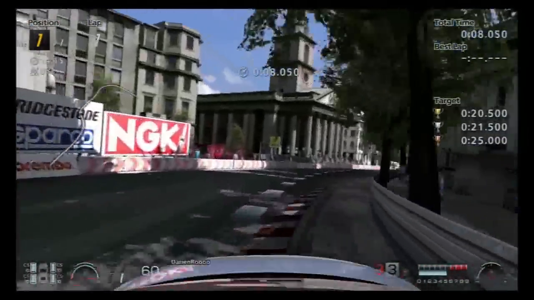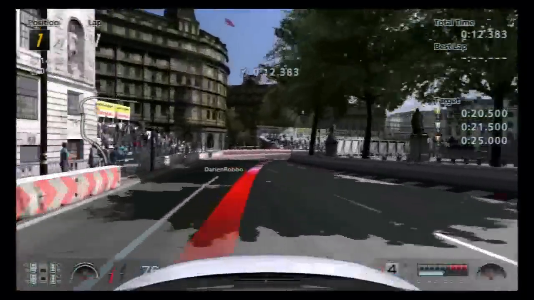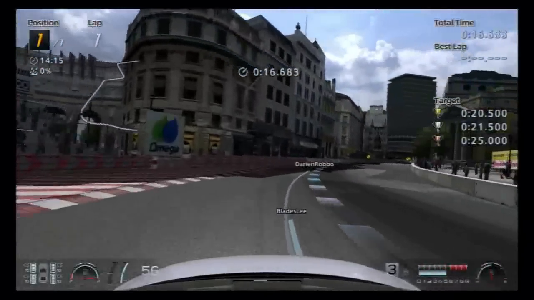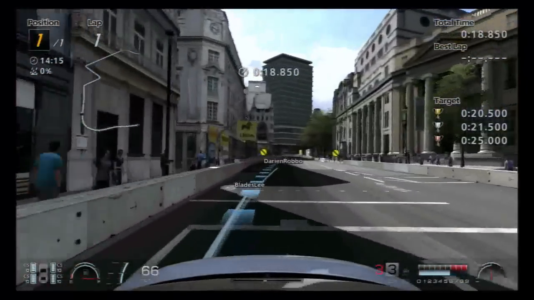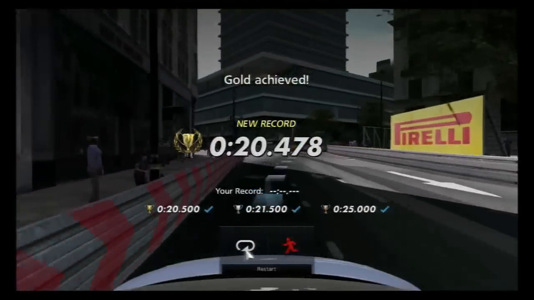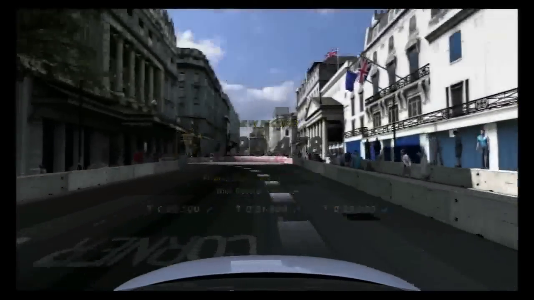Brake. Try not to ride the curves because it's throwing it on the wall. Brake again. Slowly. Now gas it. Oh, Lee, you overtook me right at the end. Can I? Yes! 20.47. That's good enough for me. Third out of three, I went to my friends.